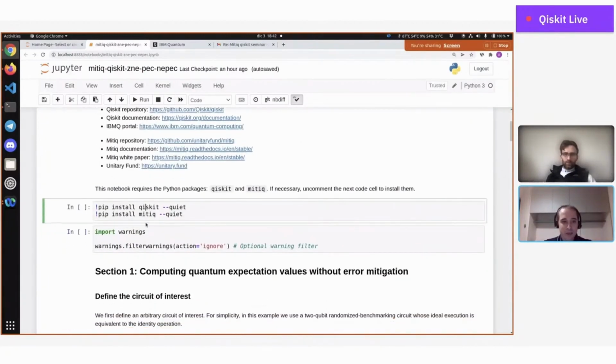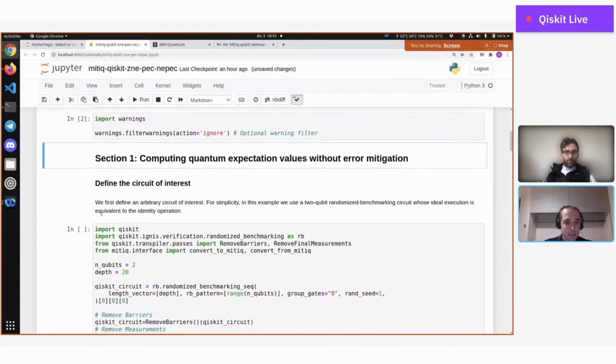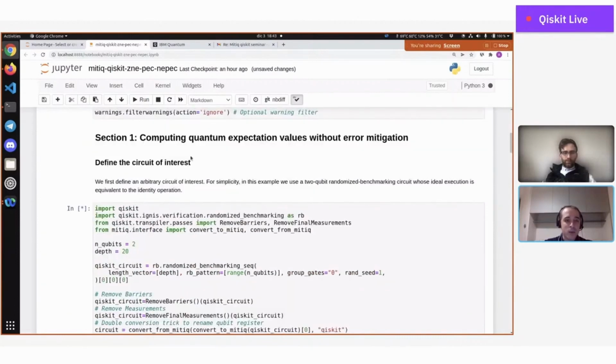So if you're running the notebook, you first need to install Qiskit and Mitiq, which can be done by executing this code cell. We filter some warnings, and we just define the circuit of interest.